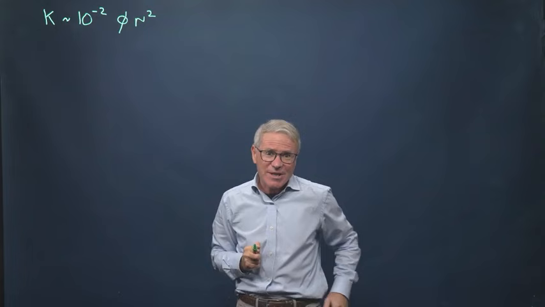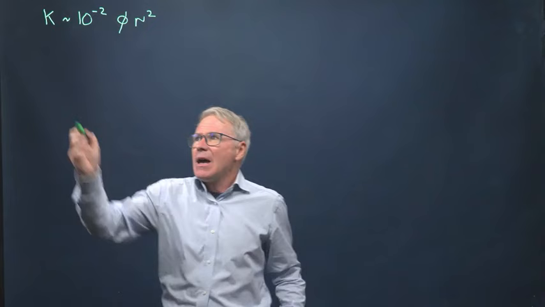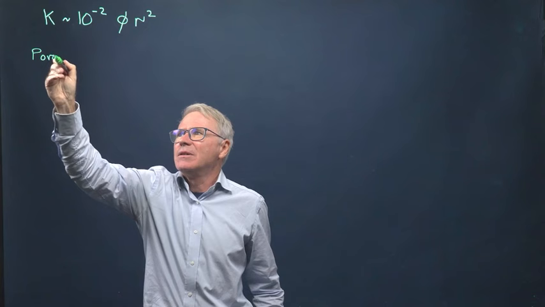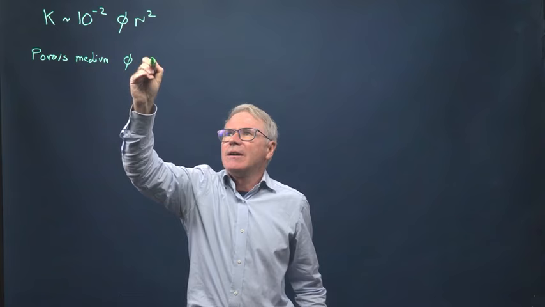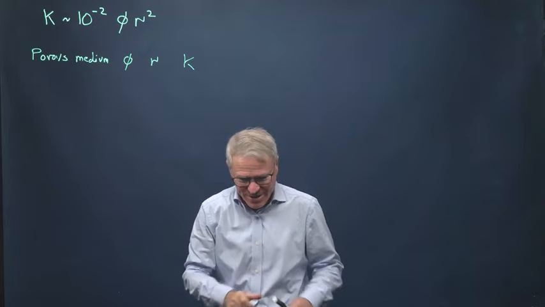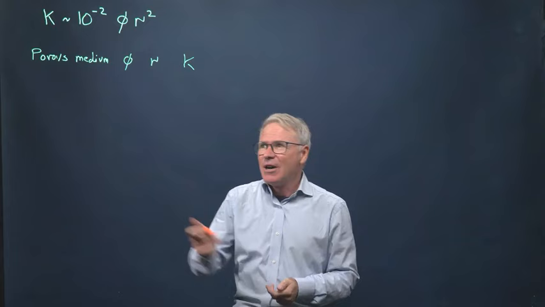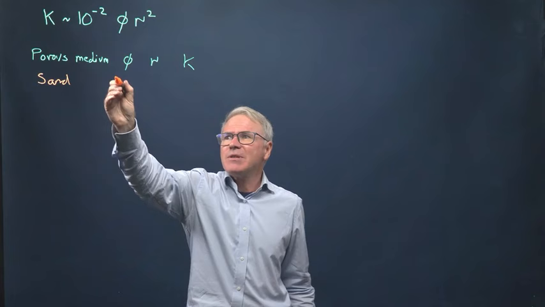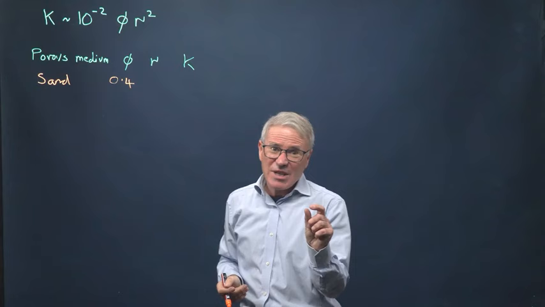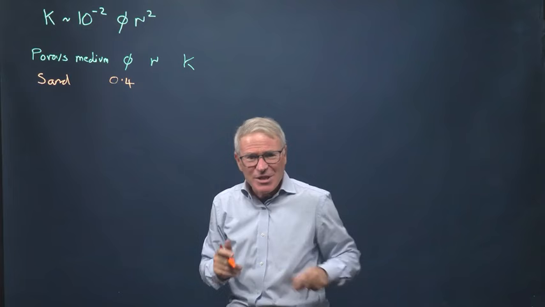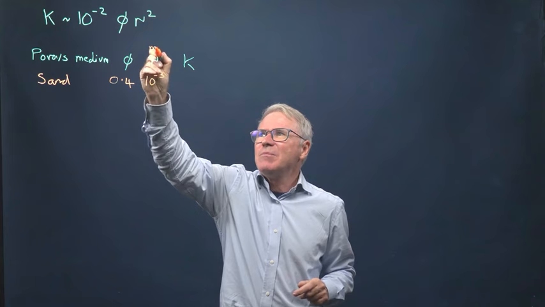Okay, so let's think of some examples. Here we're going to say what it is. This is the porous medium, with porosity, radius R, and permeability K. And we'll do this in strict SI units, of course. So let's think about a sand, something you might have with a pot plant, a sand and some organic material. If you have a sand, typical porosities can be as high as about 40%. The radius, well, you can have grains of sand that may be about a millimeter across. So if you have a reasonably coarse sand, this is going to be meters, this is meters squared, and this is a dimensionless number.